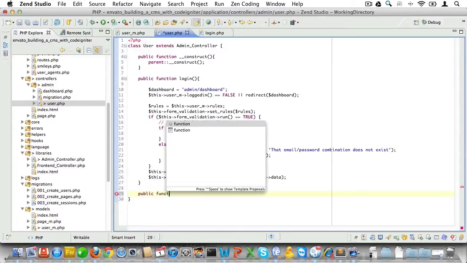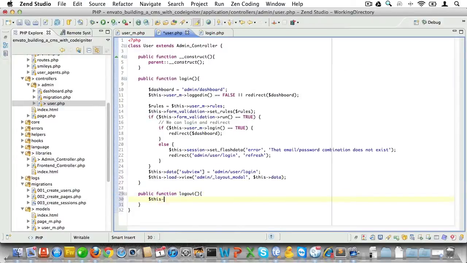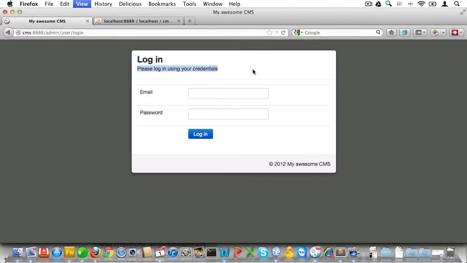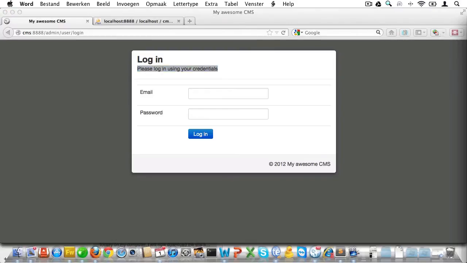Now let's create a logout page for us to visit. We'll call the logout method there and redirect the user. Now go to the logout page. We've already set up the proper link in the dashboard sidebar, so I'll click that and we're redirected to the login form and staying there, meaning we are indeed logged out, so that's okay.